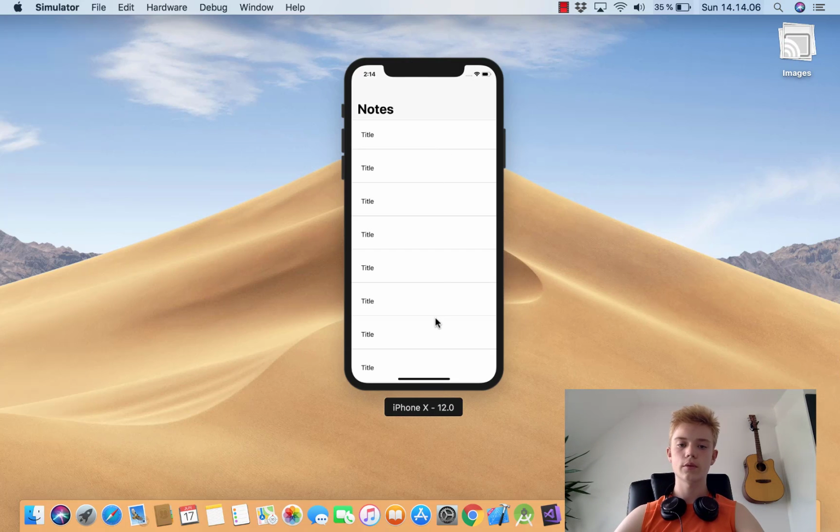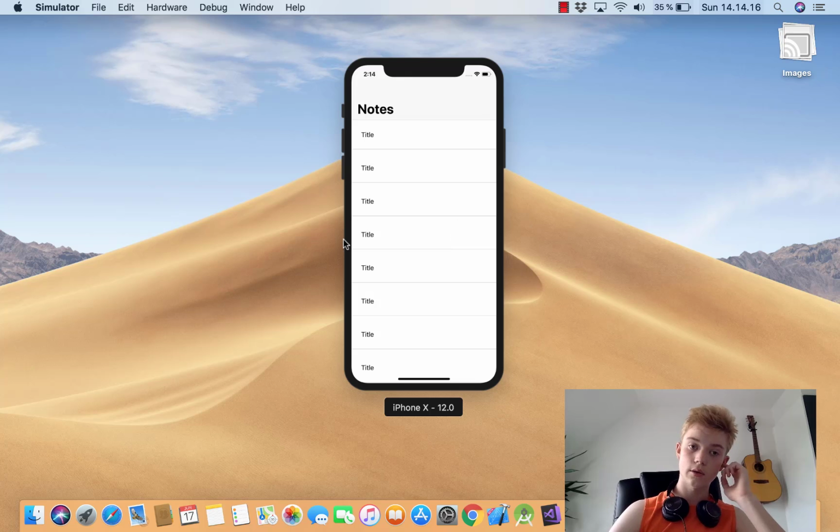Okay, so it looks like it's working perfectly. You can see that we've got all our nodes, and that's pretty cool. So I think I'm going to cut it for this tutorial, and I'm just going to continue in the next one. So see ya.